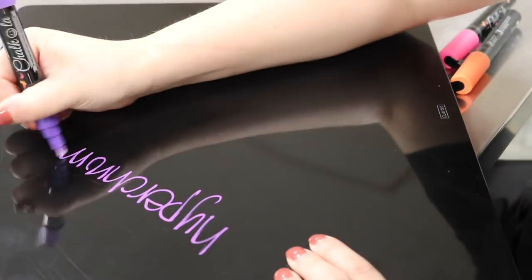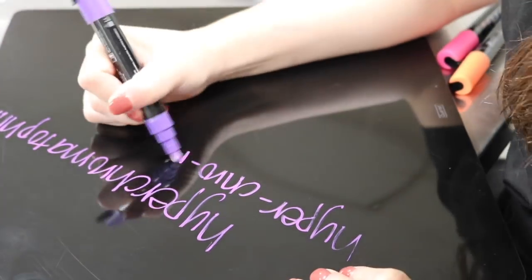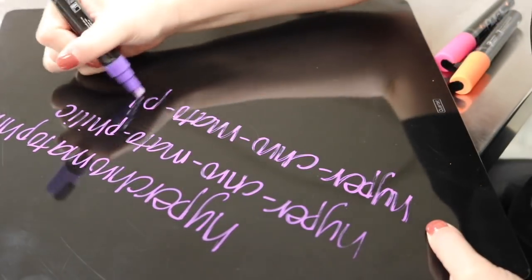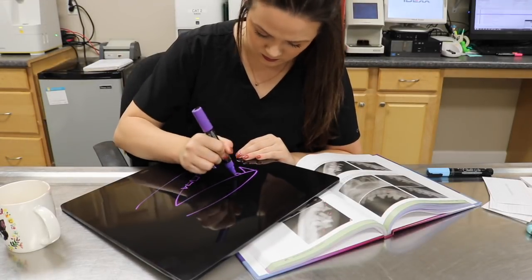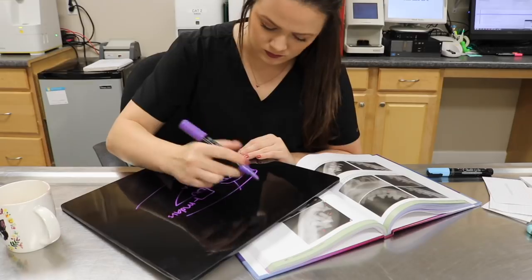I will just write terms on a whiteboard over and over until it's like engraved in my brain the proper way to spell. I will also do this with definitions, like the flashcards that I get wrong, I'll put in a pile. I will write the term and the definition over and over and over, or I'll draw pictures on the whiteboard or do a quick chapter summary on the whiteboard, and it helps me visualize what I'm learning about. Put it in my own words, write it on a whiteboard, draw pictures around it, make it cutesy, and then it helps me apply it when I'm at work.